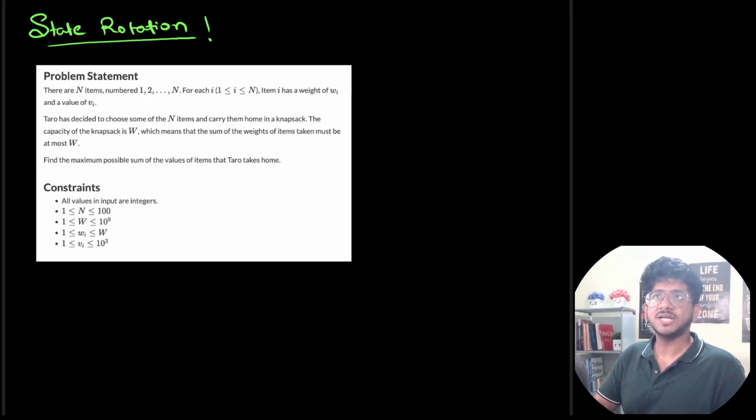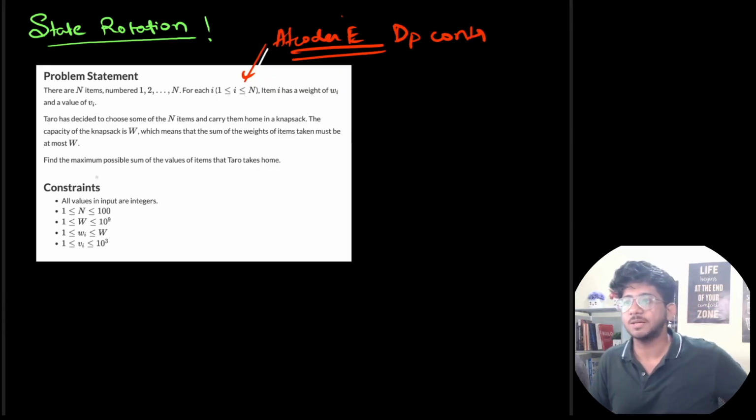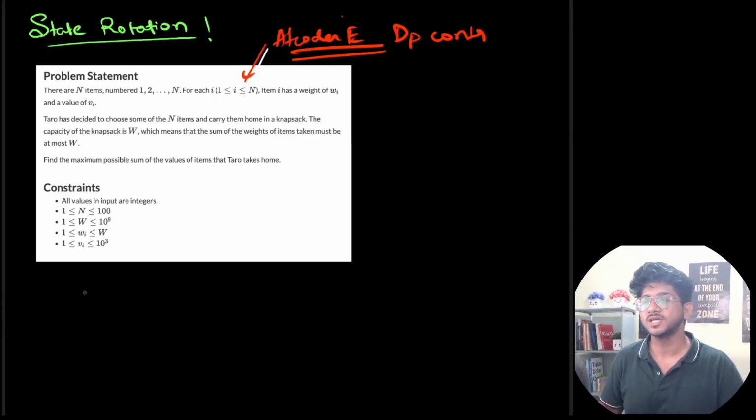Another idea that we have in DP optimizations is state rotation, which is in fact the problem. If you have seen this problem, we have discussed this before as well. This is AtCoder DP contest E. So this is one of those unique ideas which sometimes happens, which is the concept that runs over here: DP of, so we return something in the DP, right?